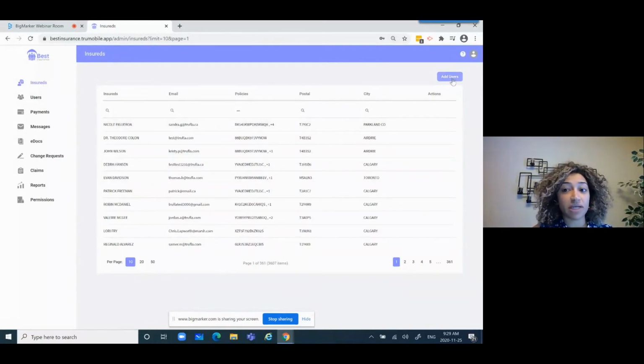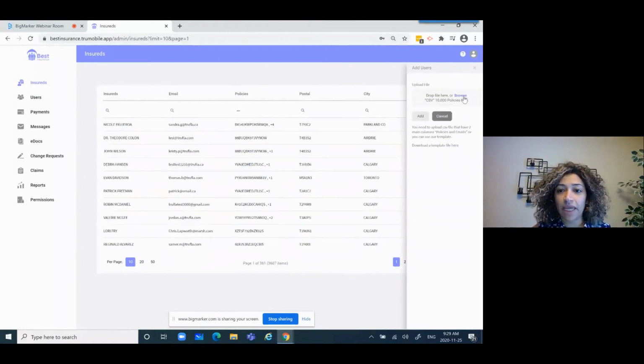So what we've done is release this feature here for you, which helps you upload all your book of business and sign everybody up. Or you can choose to say, well, Intact is going paperless right now. I'm going to sign up everybody who has an Intact policy to make sure that they receive their documents.